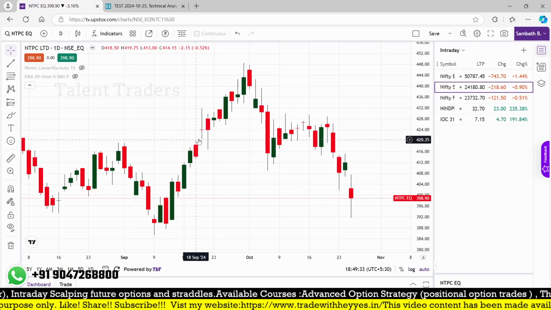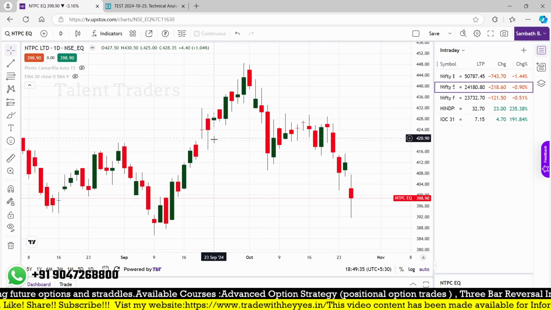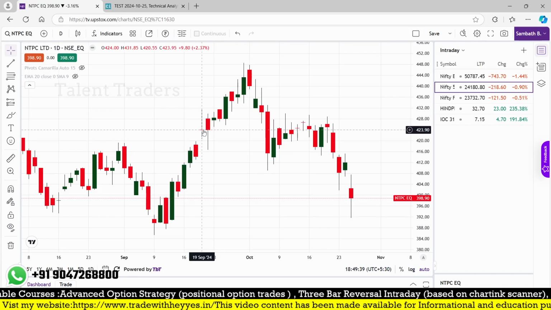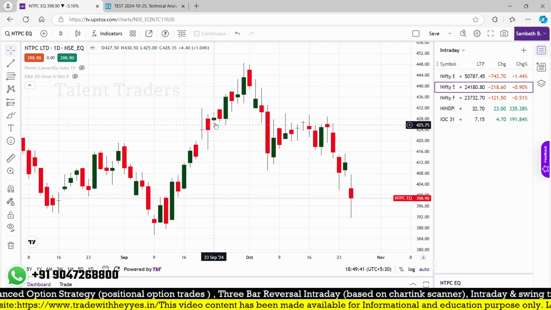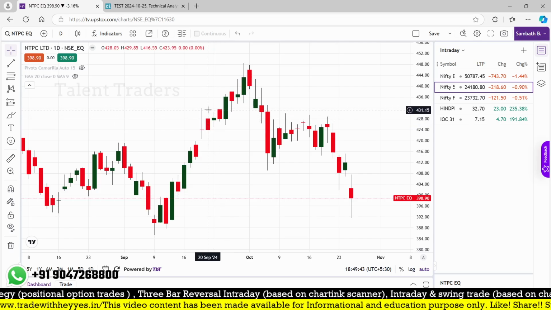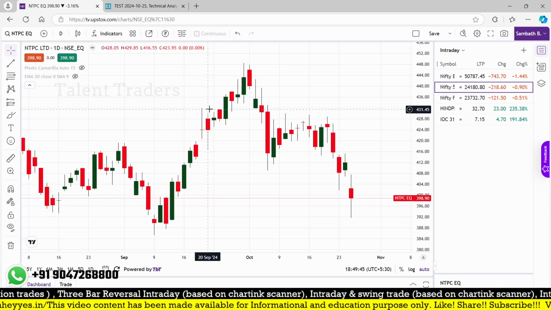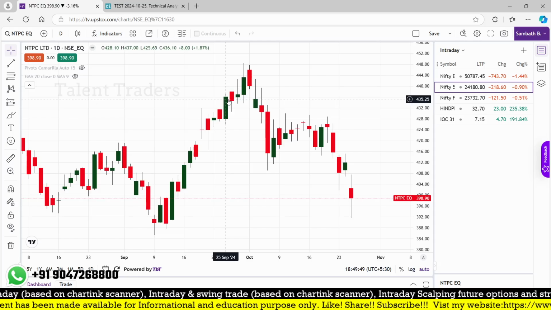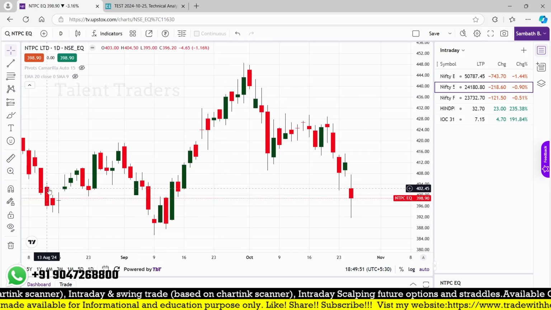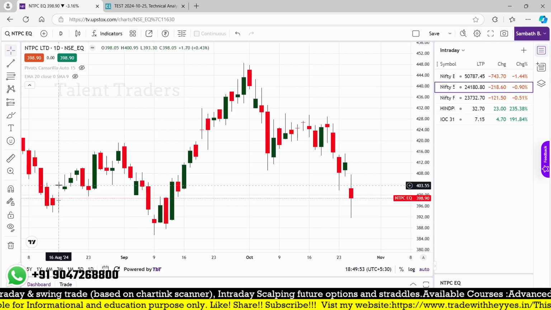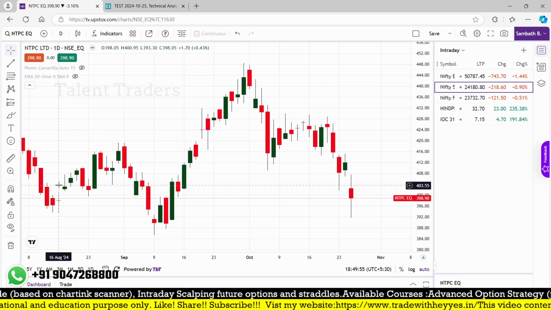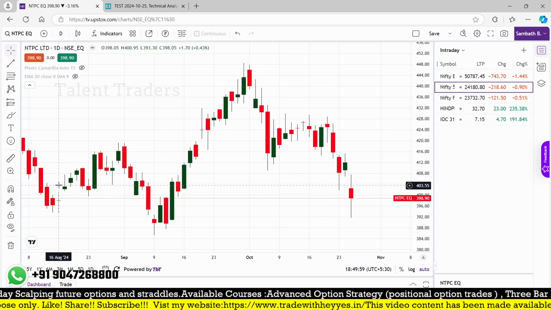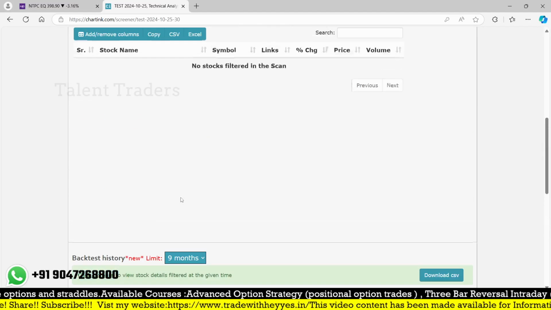Maybe here you can see this is the highest level, and on 19th September it forms such a pattern, but after the next 2 or 3 days it is removed. The stock initially shows in the scanner, and finally it is removed after this high is broken, because the month high is a new high. But in this one, the month low is still the low of the month. This is what the monthly low on the calendar month means. That's why the stock will be available. So we are avoiding this scan repaint.